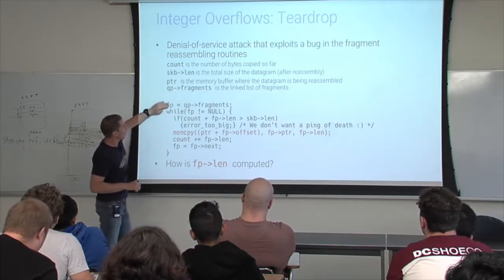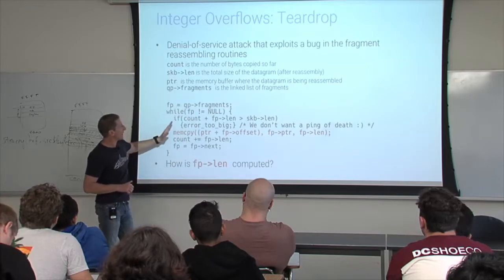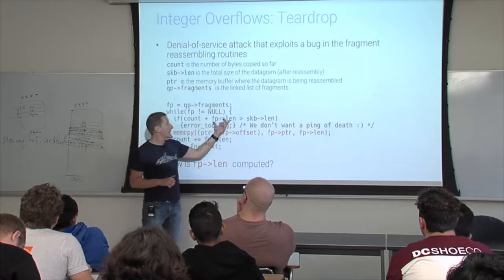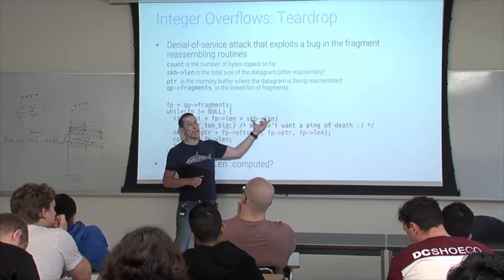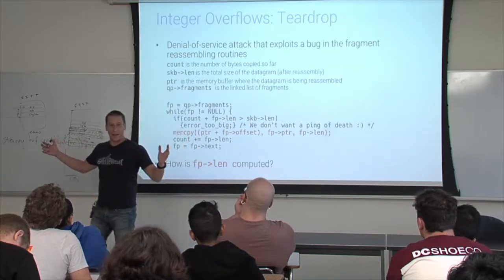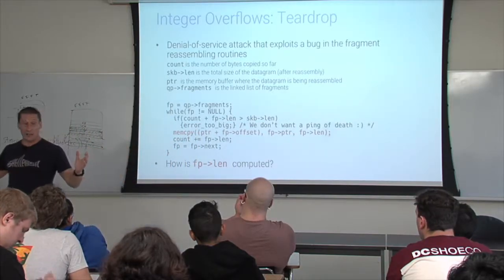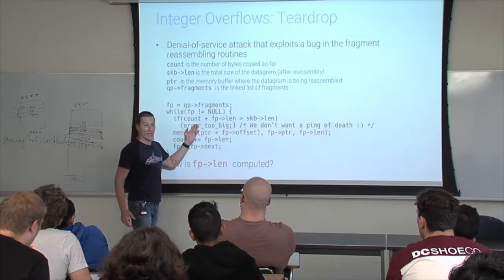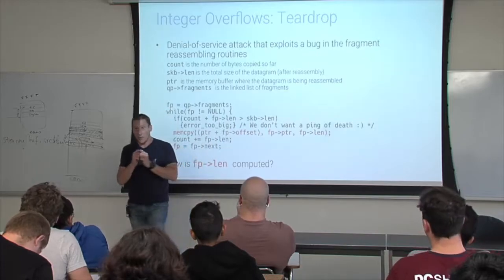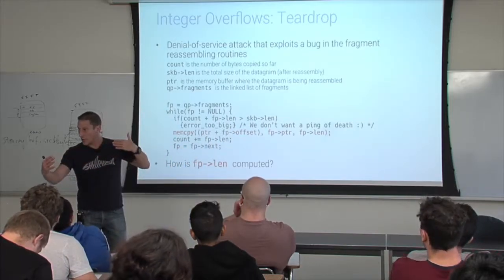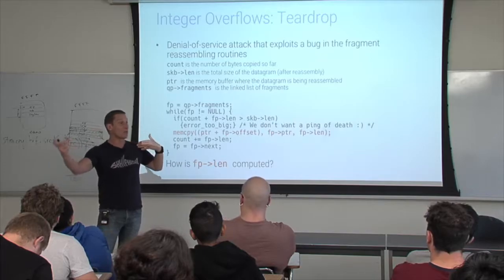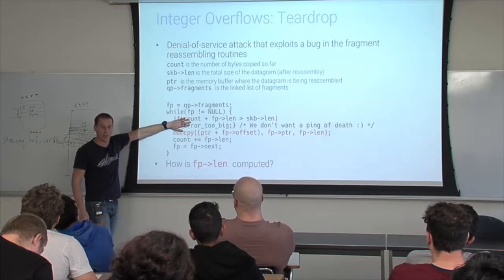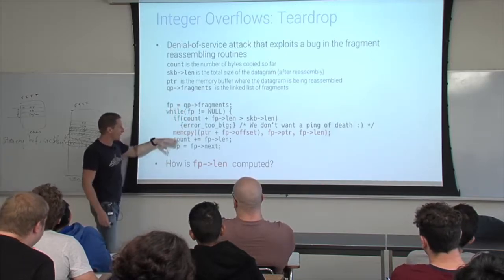So you start going through the list, and you say, hey, if what I have so far plus the length of a segment is greater than the actual length of the whole thing, this could be another attack, right? The ping of death. Remember, ping of death was when you would reassemble all the datagram, you add another one to create something that is more than 64K, causing a kernel panic. This is post ping of death. They have a check for that. But they didn't have a check for something else.